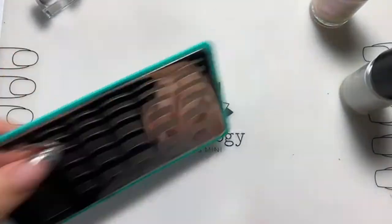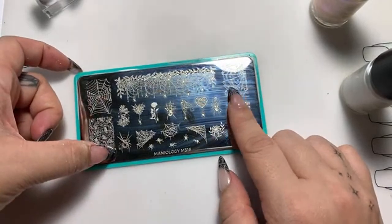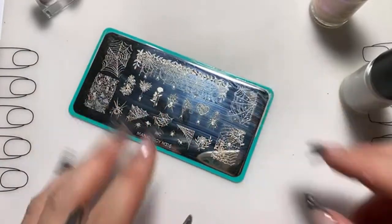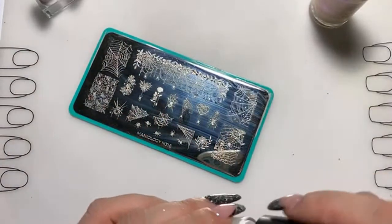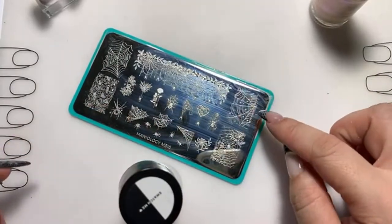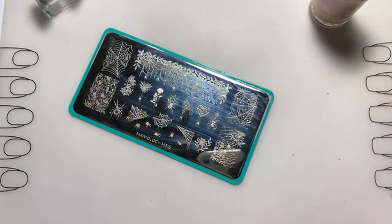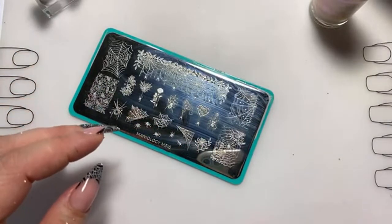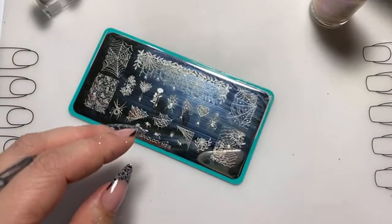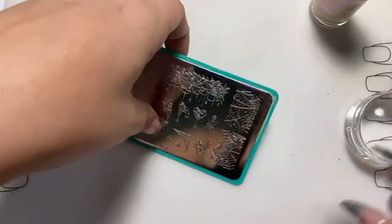Okay, so we're gonna grab this web design. And you're gonna wanna apply Luna polish on it. So before I jump right into this, I'm gonna explain something so that way you guys have an easier time during application. And also so you don't have to clean up as much, because again, I kind of tested this for you all, so that way it would be the most foolproof and easy way to do it.